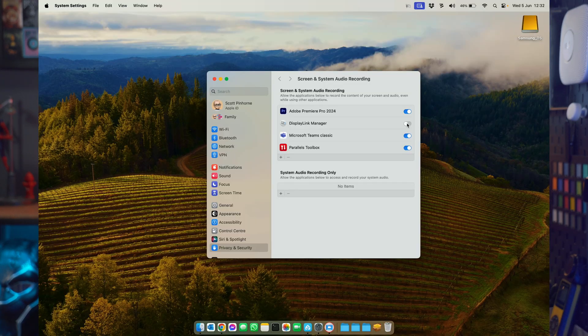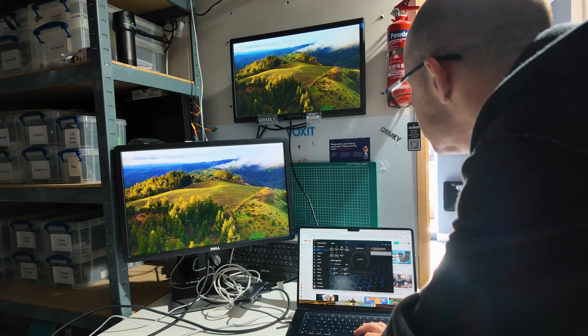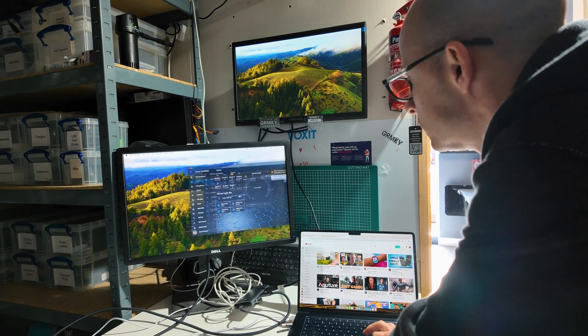As you've just seen, setting this up is super simple, and I also did it on a Windows Dell device, so I can confirm it's equally as easy. When you've completed the setup, be sure to check the DisplayLink software and make sure that the option to start it on login is checked, as you'll need to have that software running in order to be able to use external monitors. The dual monitor aspect works well on my Mac, despite Apple's attempts not to allow it.